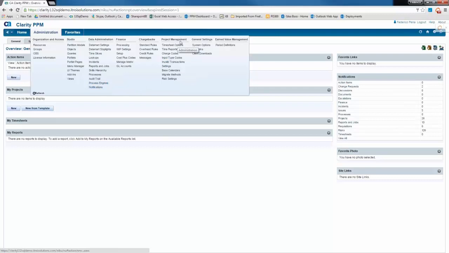And under project management, anything that's timesheet options, time reporting periods, any of your settings, no calendars. Nothing under general settings can be zogged either.